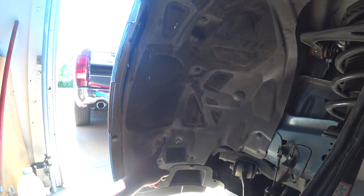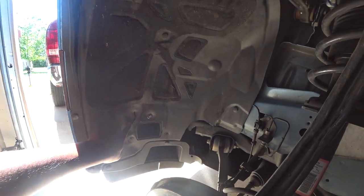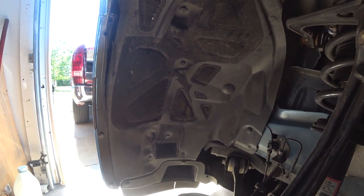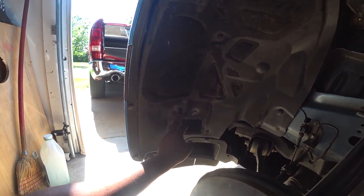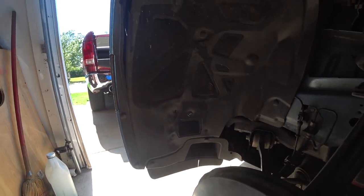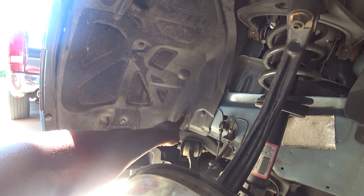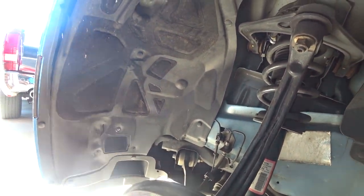And see this hole right here? You can see some rub marks on here, but I actually made this hole because when I first got my wheels on, I was trying to heat and move this back some. But actually, that tiny bit of rubbing is not bad. So you can see a rub spot here, and you see the rub spot here.